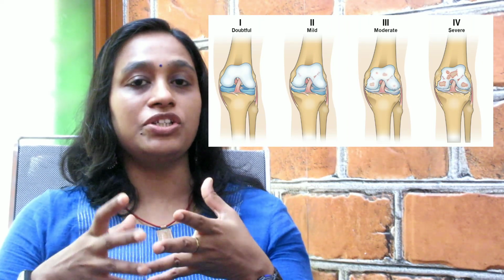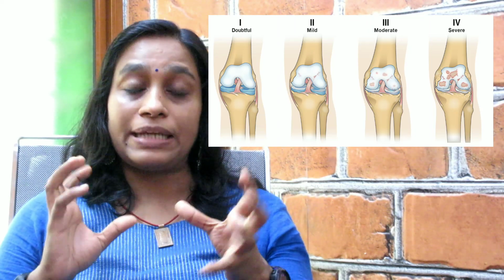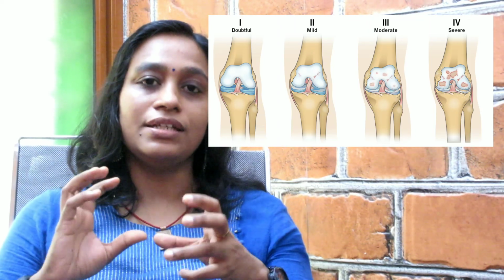At this point the patient may experience pain, stiffness, and also crepitus, like the crackling sound that comes with flexion and extension during the movements. Also the patient complains of a locked knee when getting up from the seat or when waking up. For some time the stiffness is present and the knee gets locked. So these are the common symptoms which a patient faces.